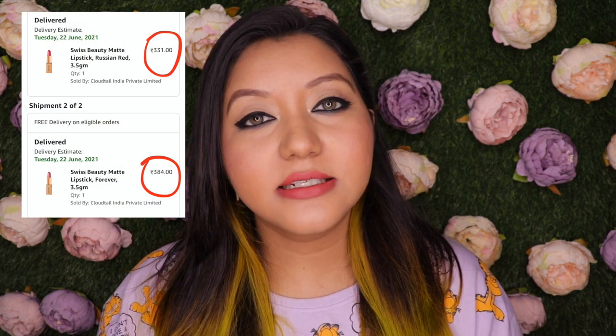However, having said that, I would highly recommend do not pay full price for it, because on Amazon I saw some of the shades for 390 rupees or 370 rupees and 420-ish rupees as well. On Nykaa at the moment, it is being sold for like 319 or 320 rupees. I'll put up the picture right here, you can check it out. And so if you can buy it for cheaper, why pay full price? So if you're planning to buy it, probably keep an eye on Amazon, Flipkart or Nykaa and see wherever it is the cheapest and then pick it up, and also ensure you do not pay for the delivery charges or something of that sort.